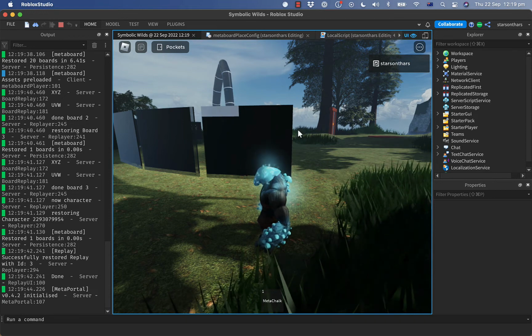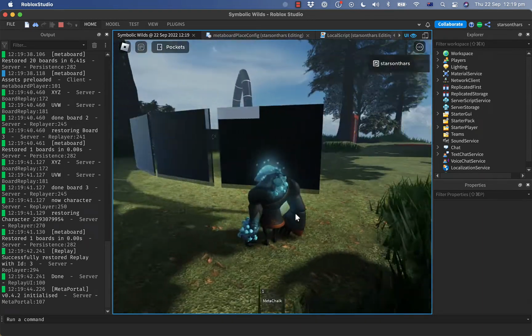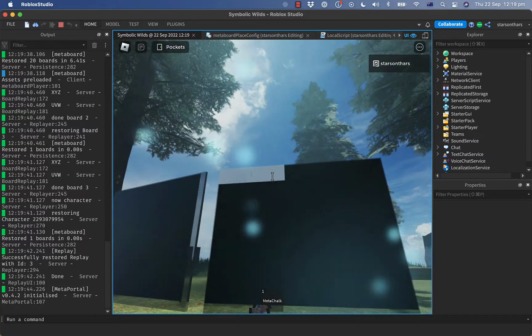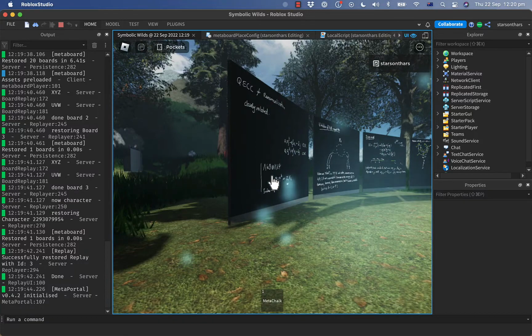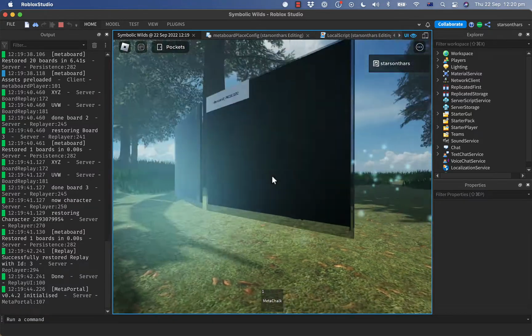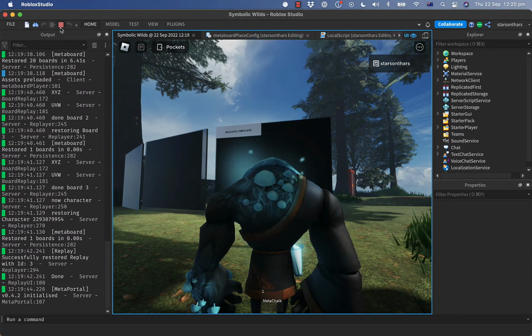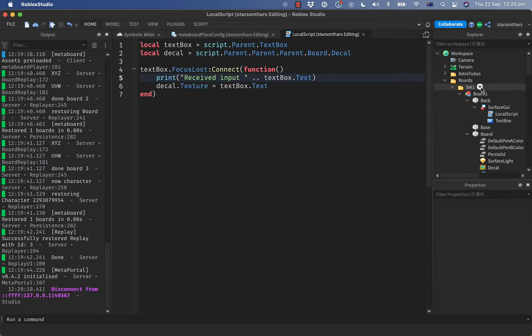So there's currently nothing on the artboard. Correct. Oh. Screw you. Was it supposed to print something? Yeah, it was. It's a local script in the workspace, so it's not going to run.